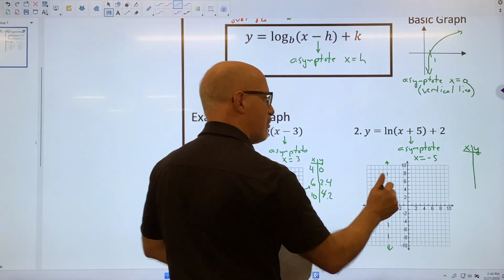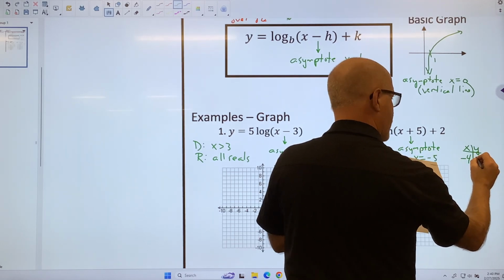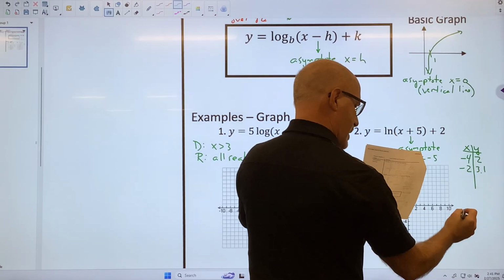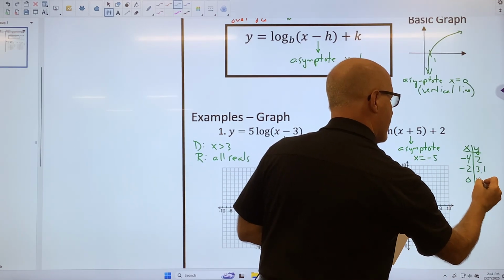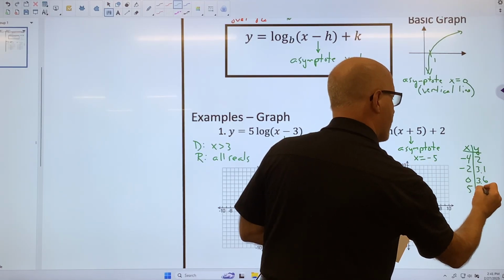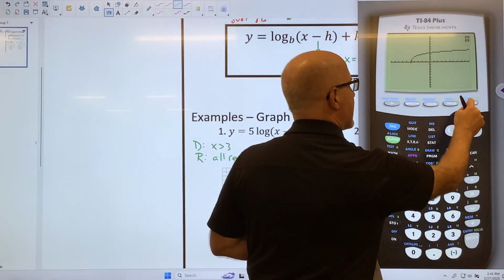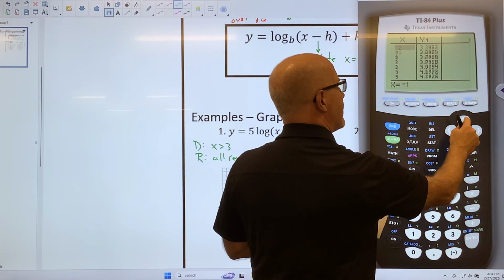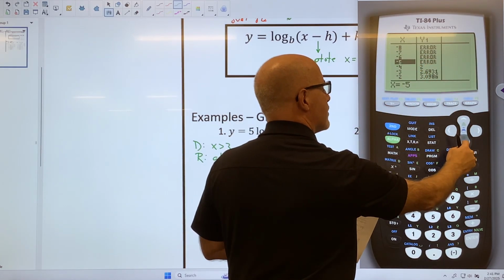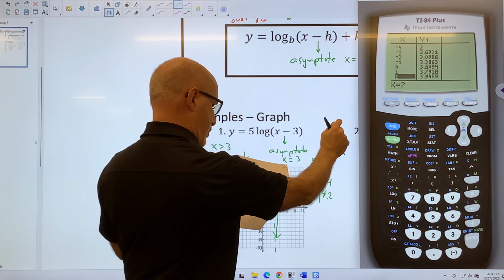I'm going to put it on our table. So I got off of the table -4, 2. I get off -2, 3.1. I get off the table 0, 3.6, and then 5, I've got 4.3. So if you look back at your graphing calculator and you go to the second table, you'll look at some of these values. Notice there's errors, and then we start getting values, and those values we're going to go ahead and plot on our graph as part of it.